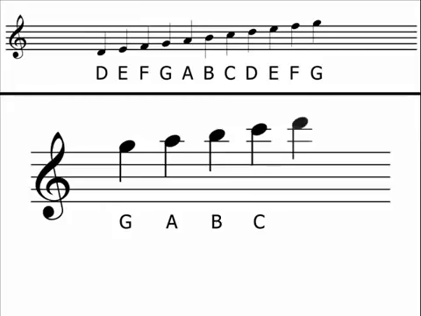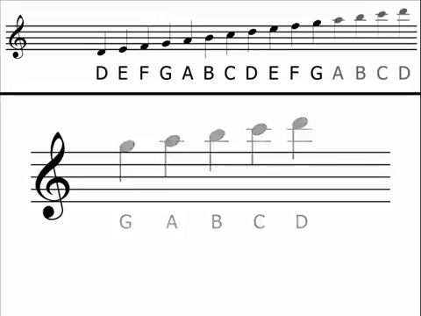Any guesses to what this note would be? Well, it's a D, as it comes after the C. Now, there's no limit to how many ledger lines you can use, but any more than, let's say, 4 or 5, it can make the music a little tricky to read. Let's add these notes to our list at the top of the screen.